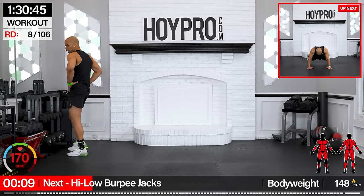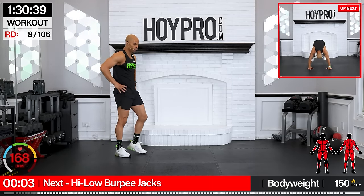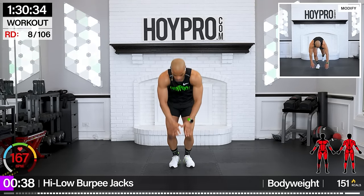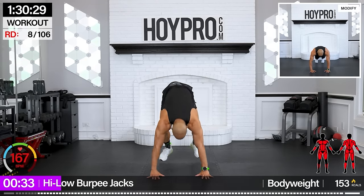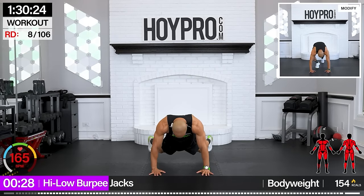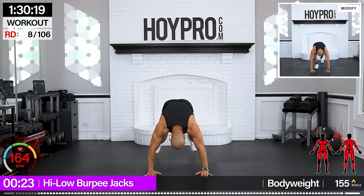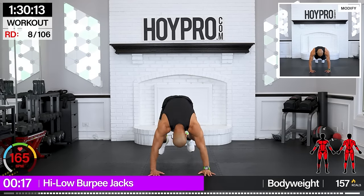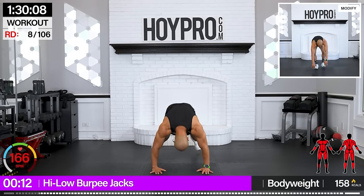High, low burpee jacks. Clap behind, to the floor. Come on. Hustle up and down. Come on. Don't let it matter but your best.